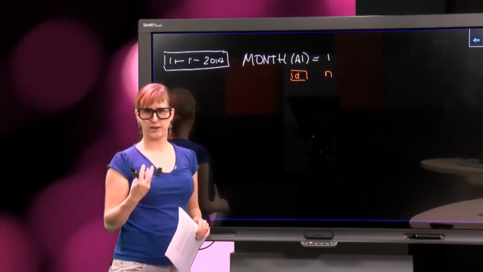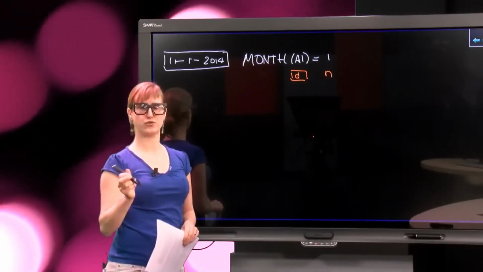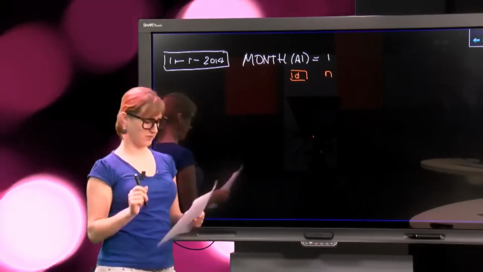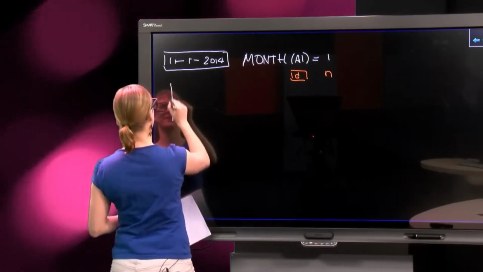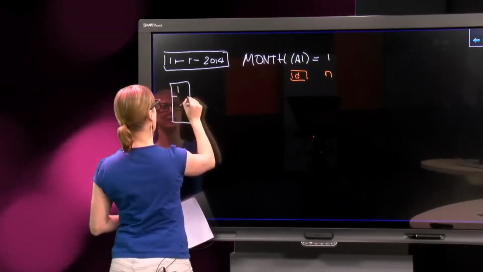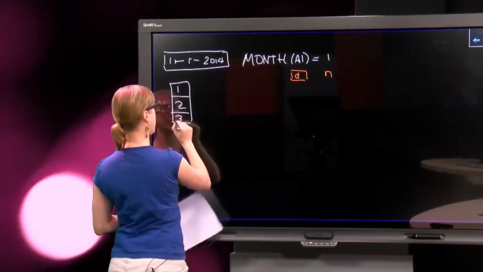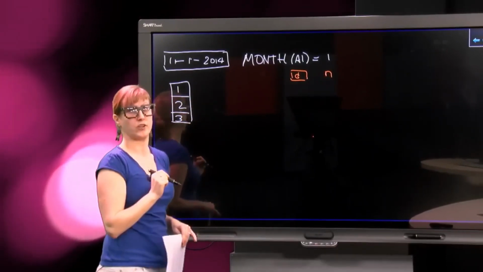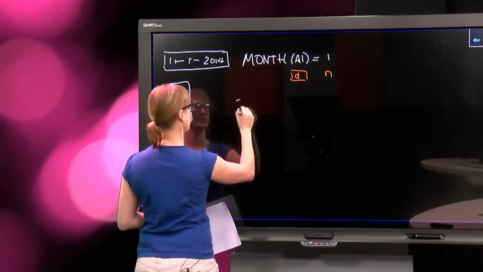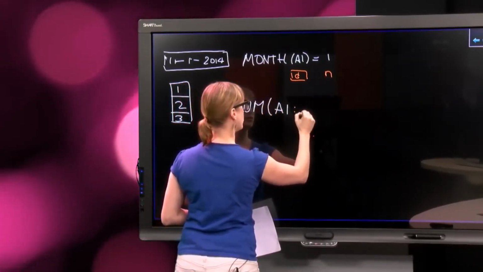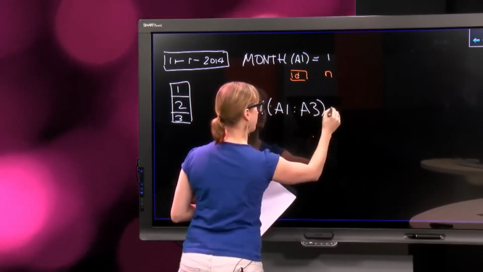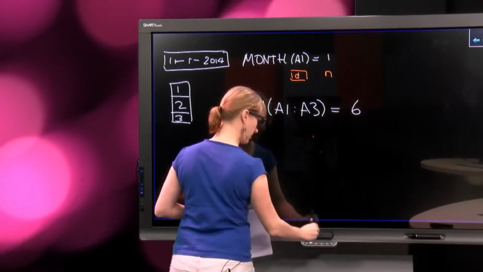So now let's have a look at the most complicated construction that we're going to look at in this week's videos. So it's still pretty basic, I hope. Suppose we have a range. We have 1, 2, 3 in a spreadsheet. We can calculate on that. We know how to do that. So we can say something like the sum of A1 to A3, which is in this case 6.